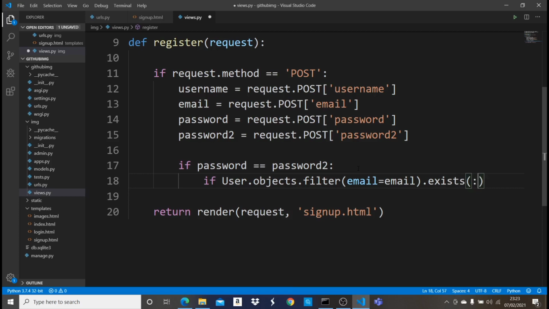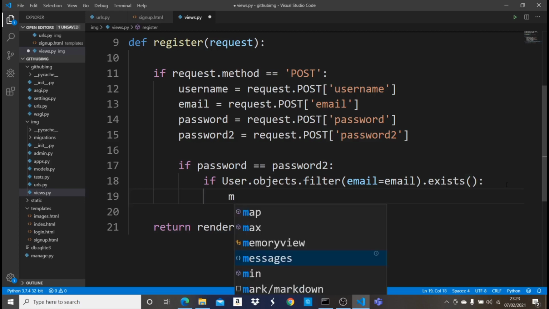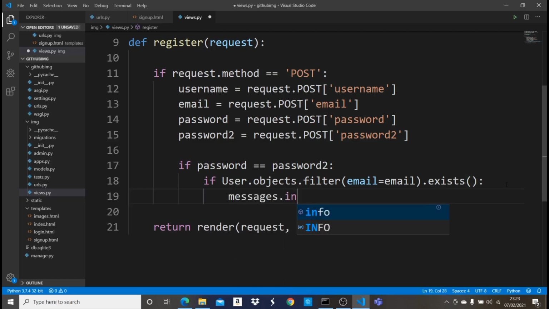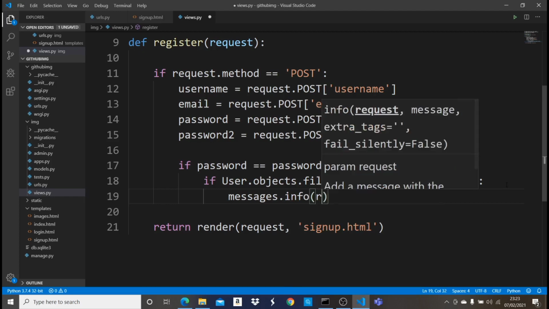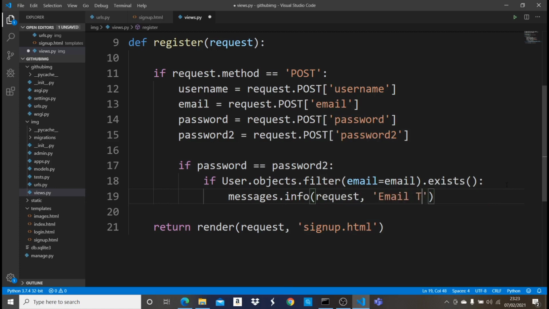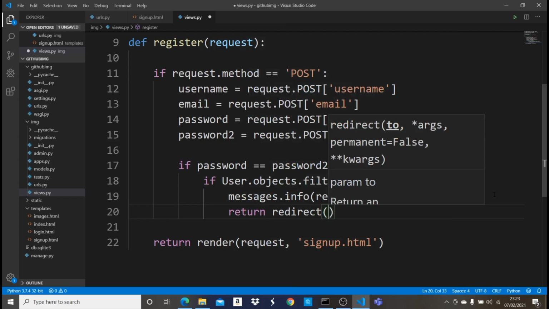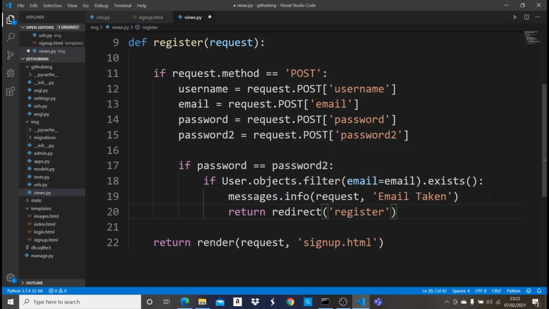Now this is going to check if this email already exists in the email field in our model. So if it exists, it's going to throw an error saying messages.info(request, 'email taken'). So you're going to tell the user that the email is taken, and after doing that, it's going to return the user and redirect the user back to the registration page, back to register.